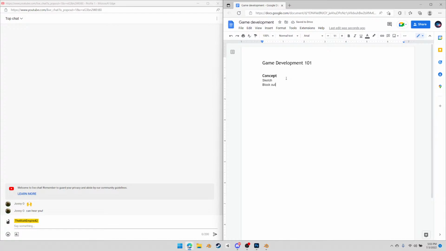Now, a sketch, of course, is literally that. Everyone knows a sketch. You'll draw it. You probably do a floor plan. You'll do some different ideas, some isometric stuff, whatever your approach is there, just to get a feel mentally of the space that you're going to create. It also depends on if you have a clear plan. Some people will literally block out the space just using boxes so they can get a feel for the environment for their character.